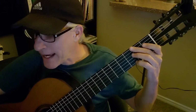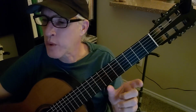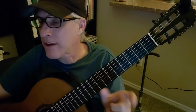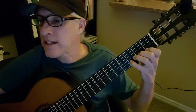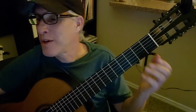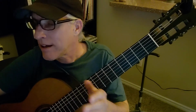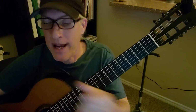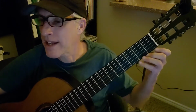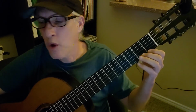We have some ties I see here, right? Tying the two notes together. So the value of the two notes tied, you add together. So in the example, C, D, E, F, E, D, C, you just hold on to that note that's tied through the next note. You know, the two notes that are tied, you go F, two beats of F instead of, you don't play that note twice.